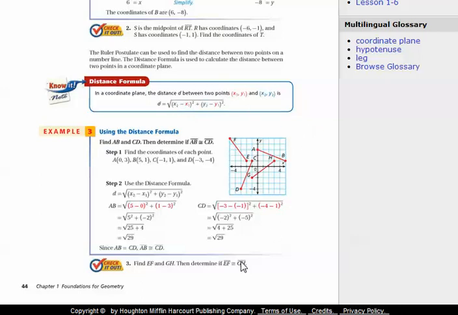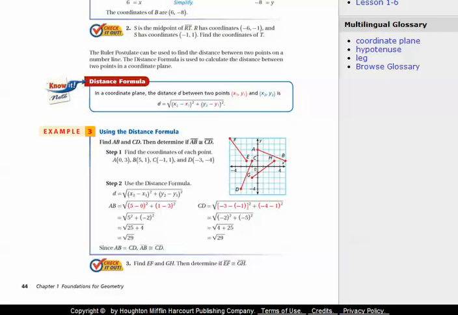Now, you can see here they get an answer of the square root of 29. That's fine. If you have a calculator, I would suggest even taking that a step further and getting a decimal number for that. Okay, take the square root of 29 on your calculator and get a decimal number, because the decimal number actually makes more sense to me than the square root of 29. I mean, if you said, I'm going to drive to this other town and it's the square root of 29 miles away, you know, people wouldn't know what you're talking about. So using a decimal and approximating that square root is fine.